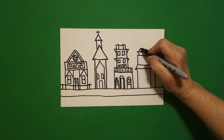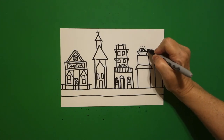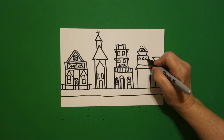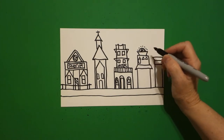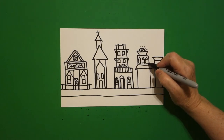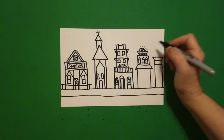Then we're going to draw 1, 2, 3, 4, 5 straight lines, and we're going to put some dots right above it. Okay? Inside, we put 1 triangle, 2 triangles, 3 triangles, straight line, connect, straight line, connect, straight line, connect. And inside this space, we're going to write saloon.